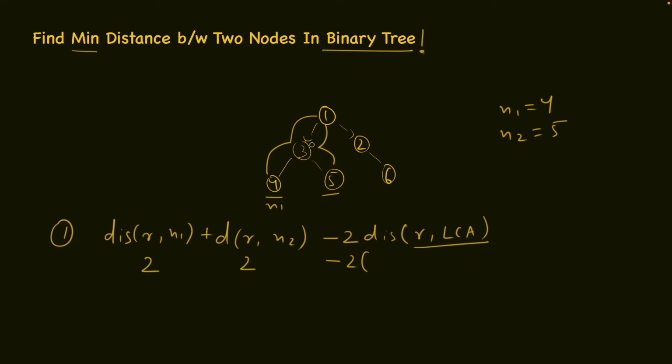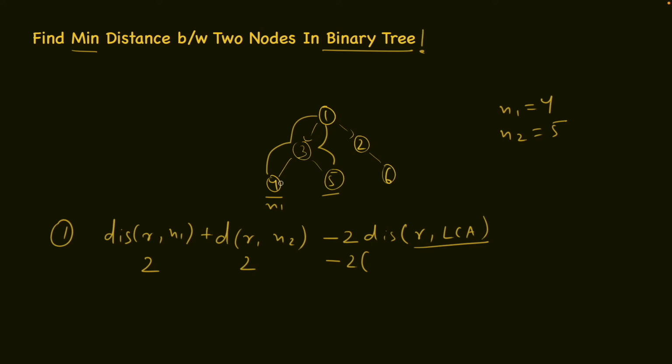To understand this LCA more, let's talk about the LCA for 4 and 2. LCA is 1 for 4 and 2. So you have to see the immediate parent. LCA of 3 and 2 is 1. LCA of 2 and 6 is obviously 2. Yeah, this is correct. LCA of 2 and 6 is 2. LCA of 6 and 6 is 6. Okay, so this is LCA.